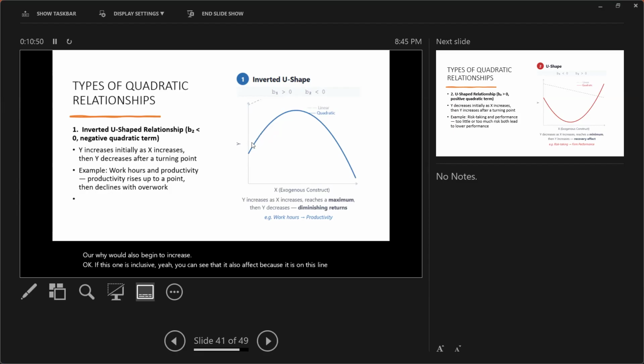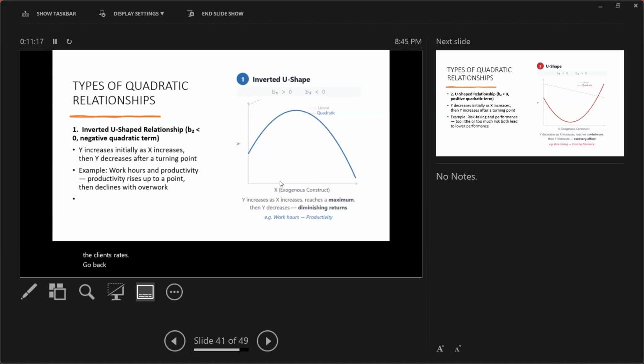So y will start to increase initially, and then if x gets to this point, that is where y reaches its maximum. If you go further, y is going to decrease. So for example, work hours and productivity: productivity rises up to a point, then declines with overwork.